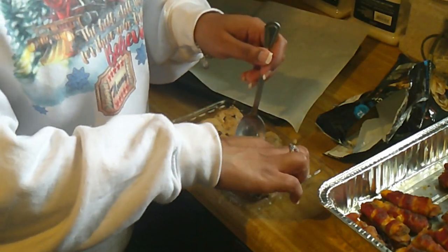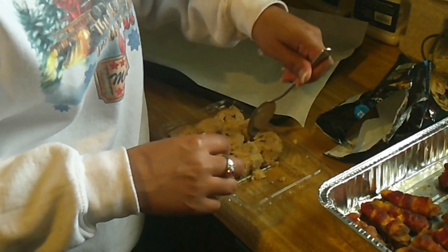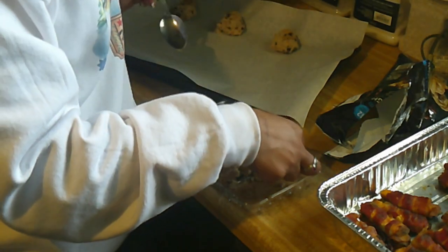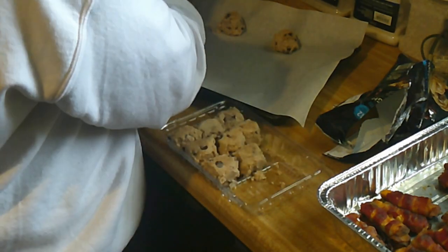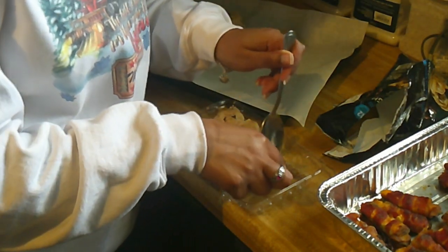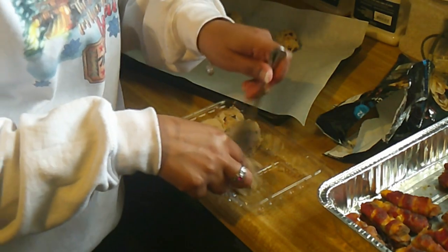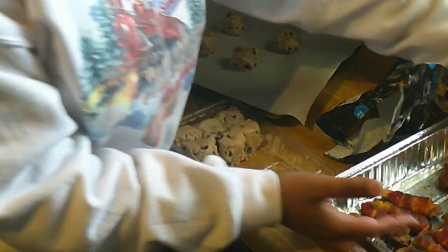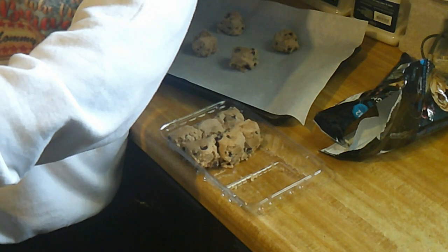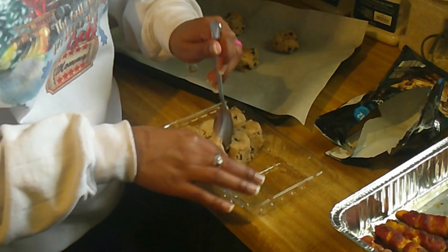Yes, ma'am. How much they cost? The cookies, I think they were like two something. Oh, you're frying real cheap. Kevin, you go for that? I have another pepper. It was kind of good. You hear, Mama? Them peppers was good. Can we get some? Oh, yeah, never mind. Hey, y'all! I'm begging. Come on, let me go.